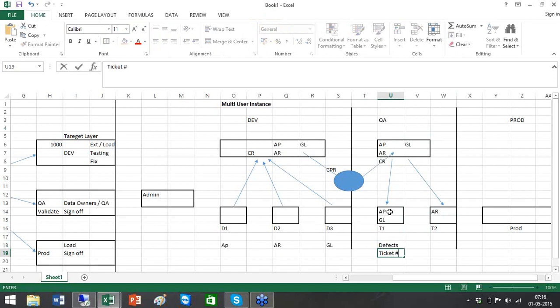This guy worked on AP and this guy tested AP. If there is a defect in the AP job, he will map it to this user. There are different tools like HPQC, Solomon, where you can do version control and ticketing activity. So this guy will raise a ticket and say, hey, you worked on accounts payable, there is some issue here which you need to fix.